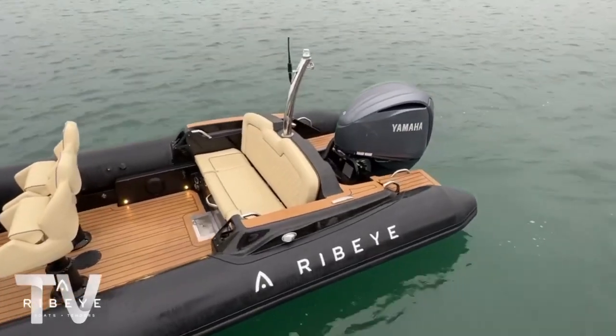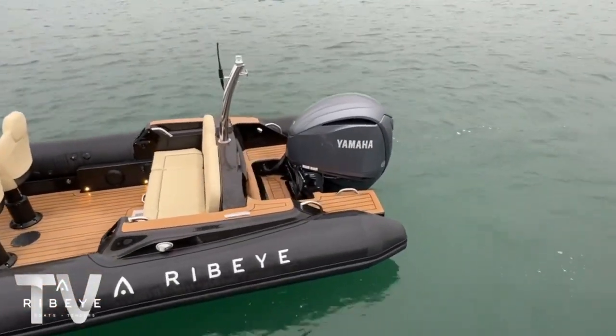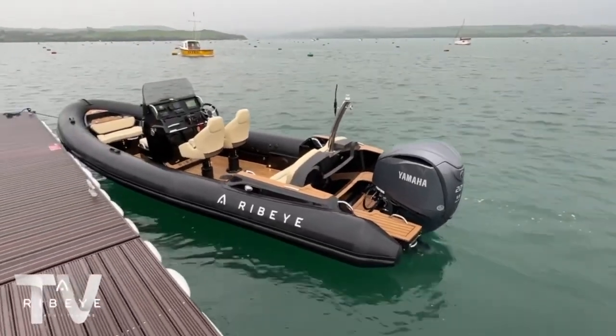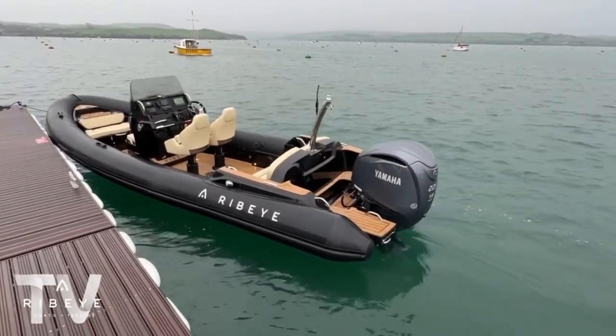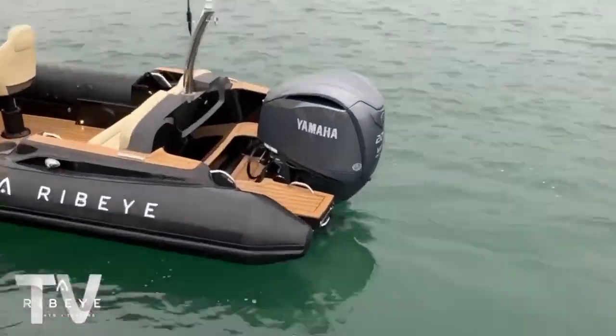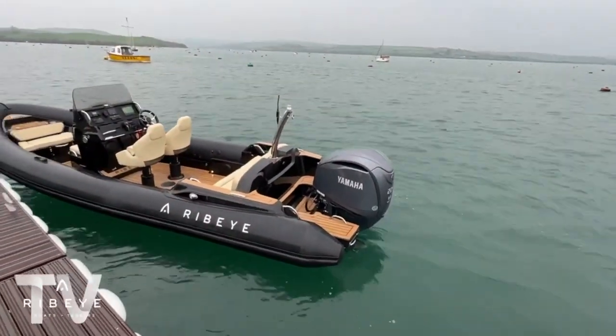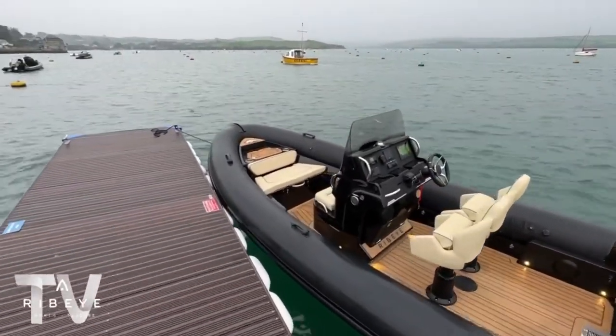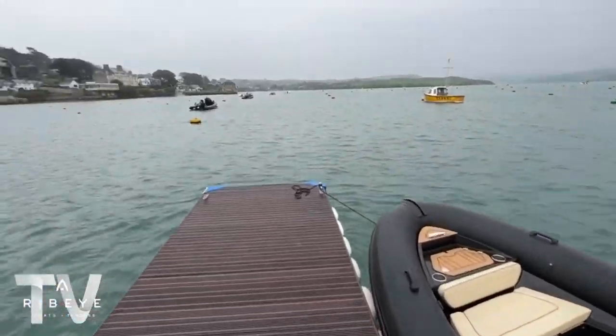And what I love about this one is the new offshore engine by Yamaha. It's a 225 V6, 4.2 litre, so tons of power for performance, but also for that whole back end, which is designed around water sports with the understep ladder. That power and that tow pole just really pair nicely if you've got a fully loaded boat and you want to get a heavy bloke like me up on a mono ski or something like that.